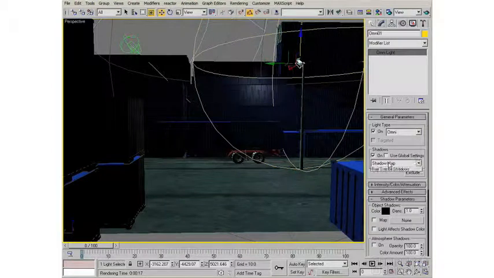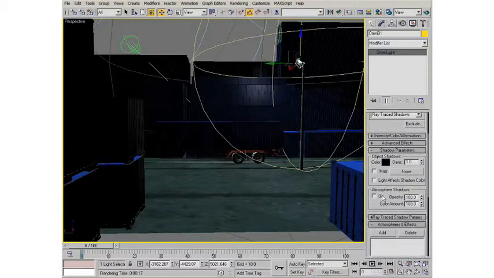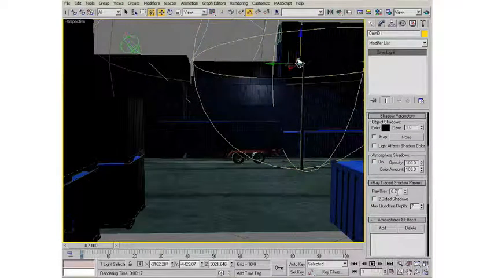The other type of shadow you can create is a ray traced shadow. If you come down here to the ray trace shadow parameters, there are fewer parameters you need to worry about. Really, the main one is this ray bias, and that does the same thing as the bias parameter does with shadow maps. It moves the shadow towards or away from the shadow casting object, just in case you're getting leaking or it's separating too much. You can adjust that number up or down.